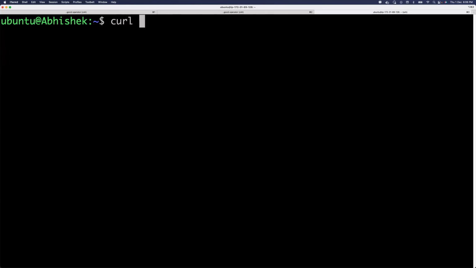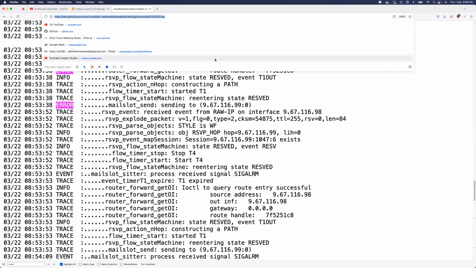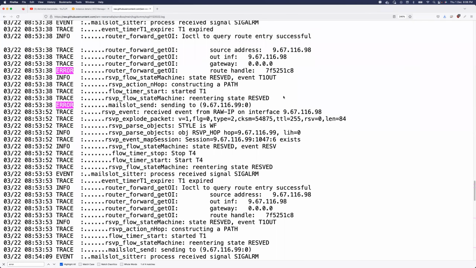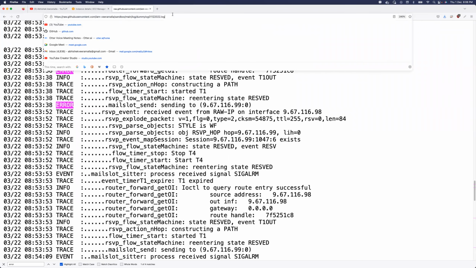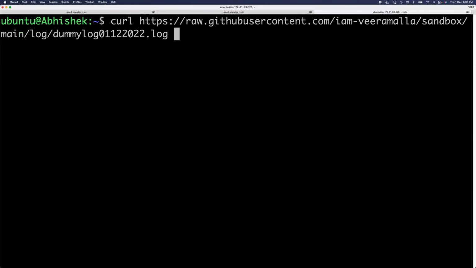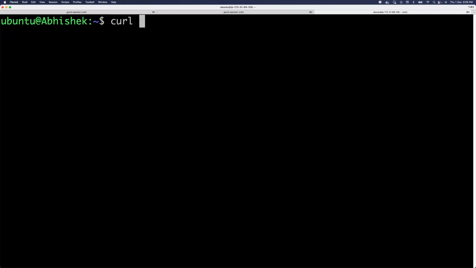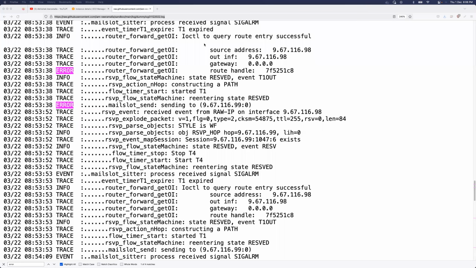Curl is another command that we are going to learn now. You use the curl command and provide the URL of the log file. As a DevOps engineer, you will know where these log files are uploaded. So you can simply copy the log file location, whether it is GitHub, Google storage, or an S3 bucket, whatever it is. Just paste it and your log file is completely here. So what does the curl command do? The curl command retrieves information from the internet.